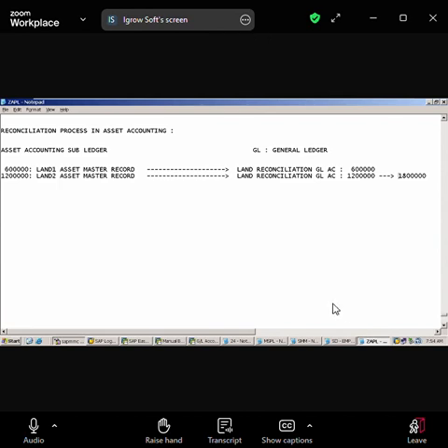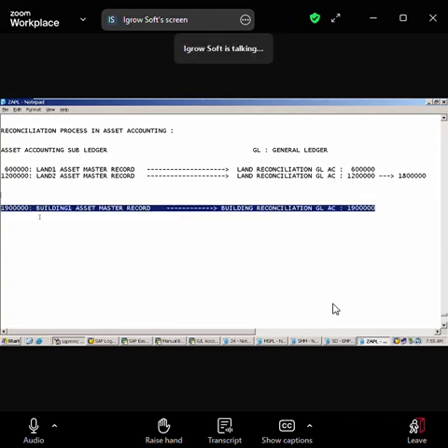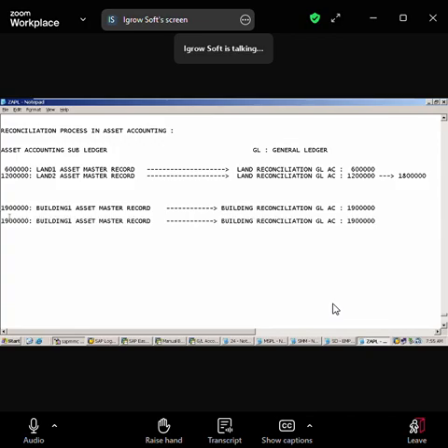Same way, I have buildings. Building 1 asset master record, which I connect to the building reconciliation GL account. I purchased this building for 19 lakhs, so here also I will get 19.